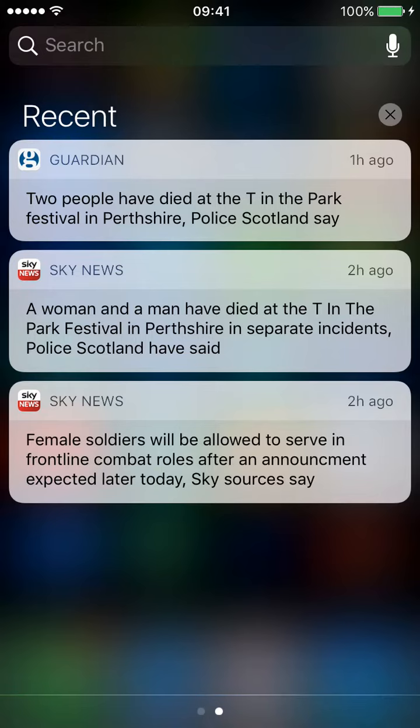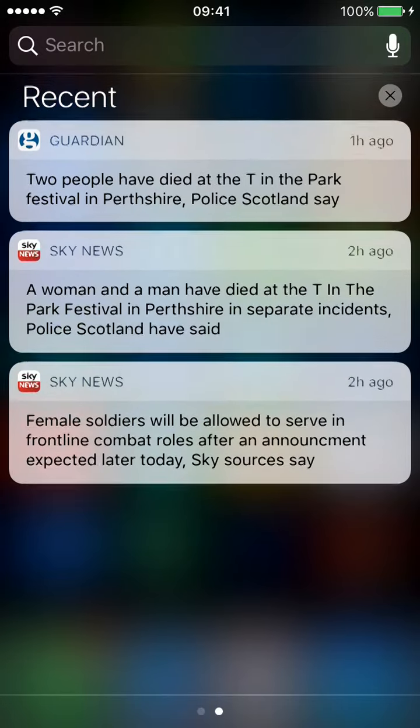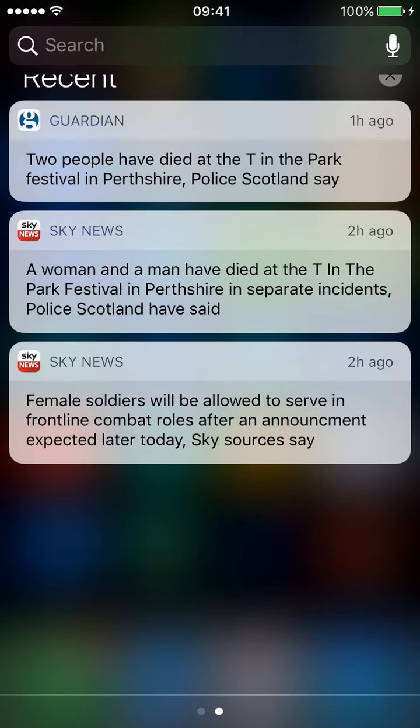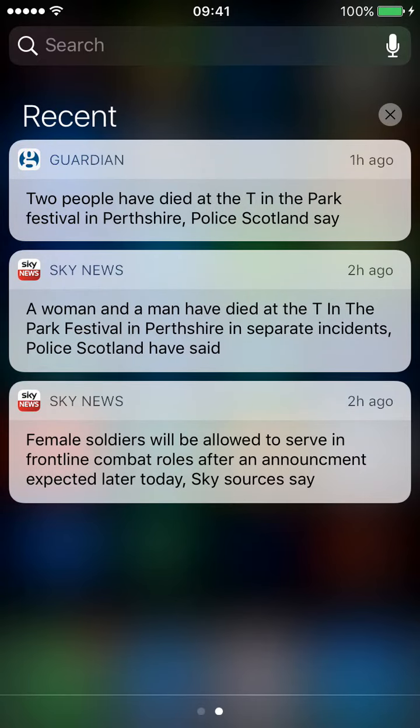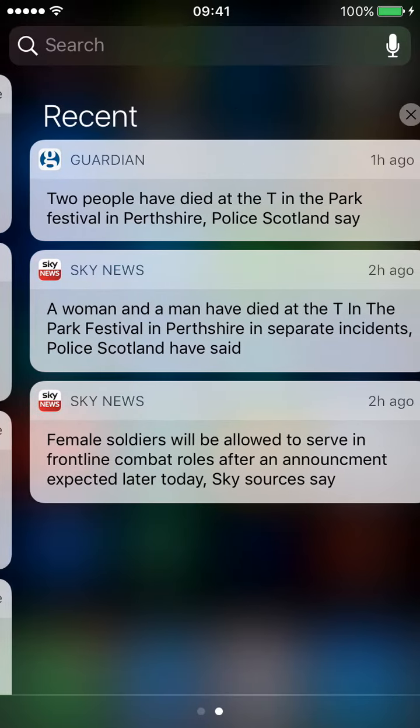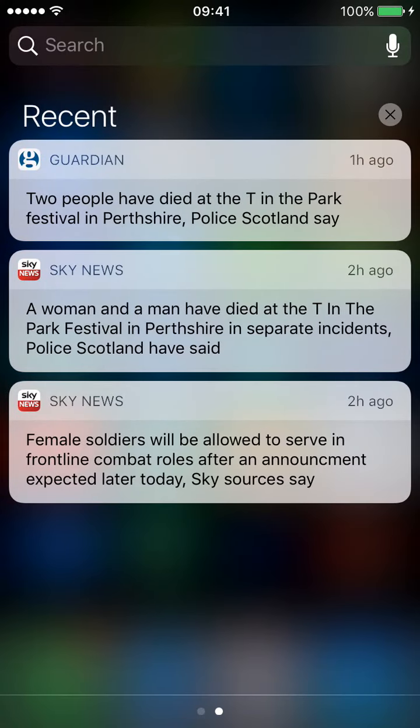Okay, next one, if you swipe down, these are my recent notifications. They're a lot more Androidy. However, when one of these notifications comes up on your lock screen, it does sometimes look quite harder to read compared to the previous iOS, which is not that great, but it's just something you're going to have to get used to. They've kept it quite attractive, and you can easily swipe there at any time.